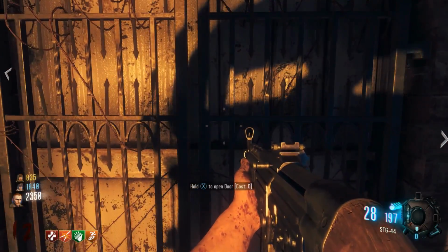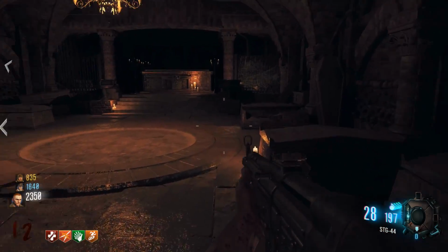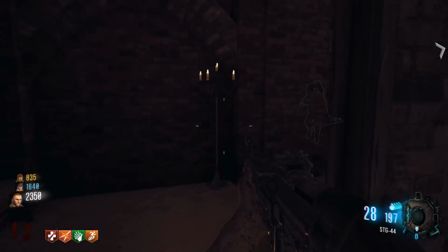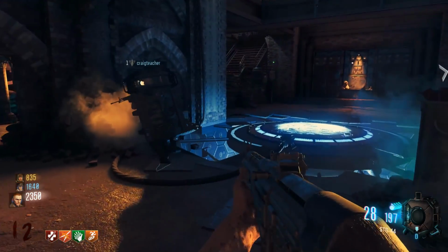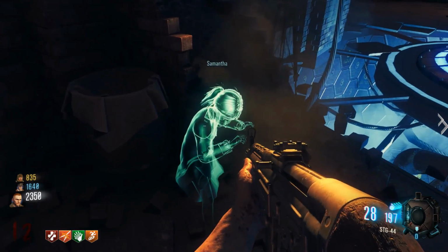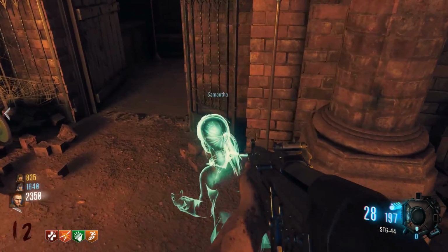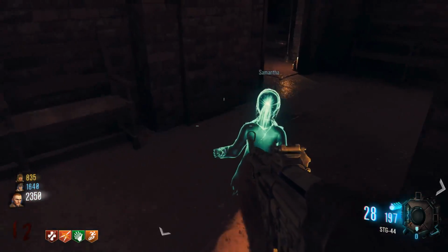And that will lead us into our third challenge, I believe, the third challenge room. And to activate it, there's a Samantha right here next to the gate. You just have to hold the use button and she'll run right towards this next challenge here.